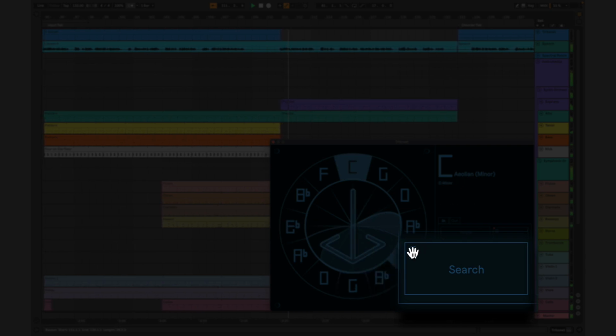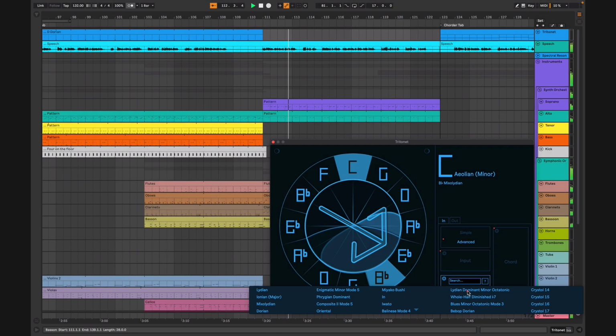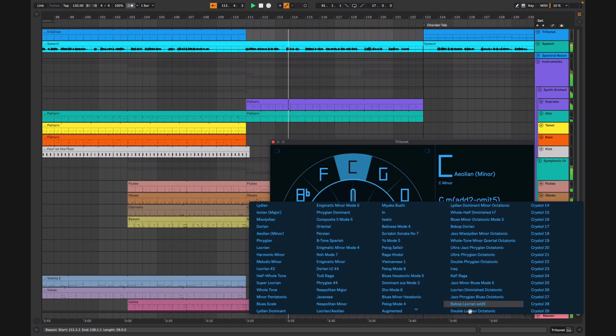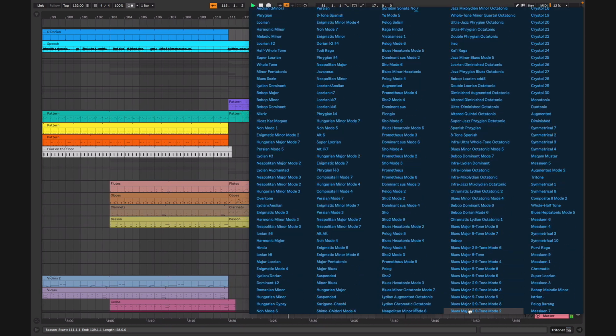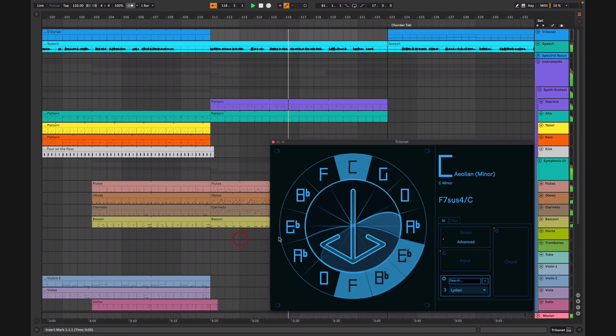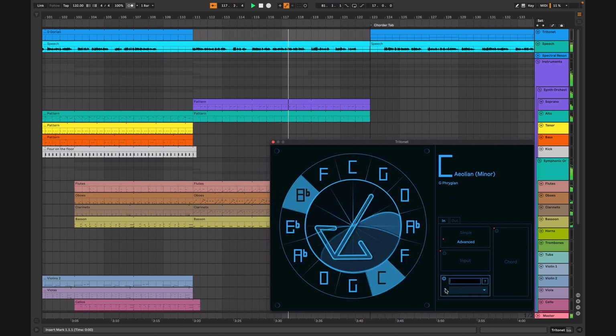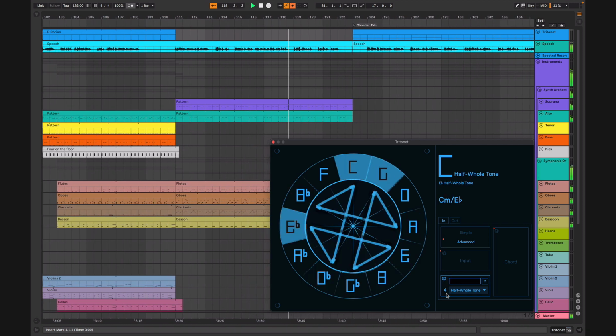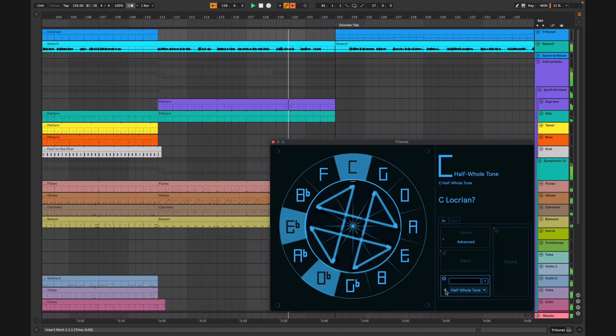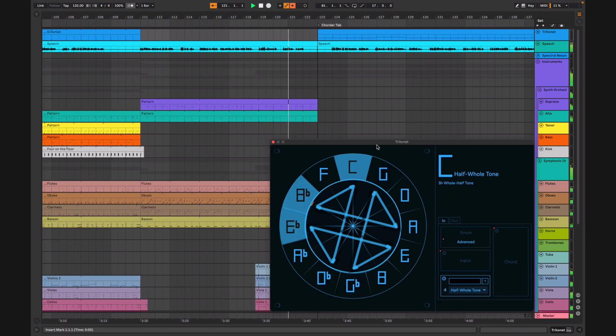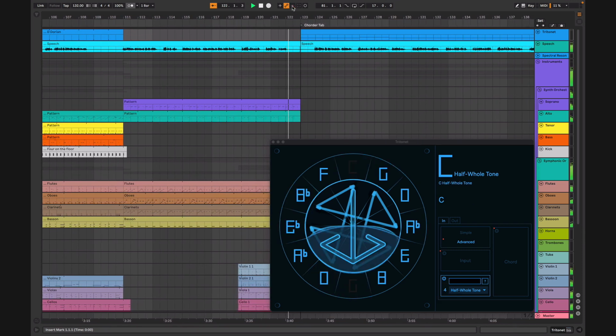The Search tab allows you to explore the library and submit queries from over 300 modes. There are a couple of ways of searching. You can either write in the search box to find the scale, or you can use the knob to find the scale according to the number of tritone pairs it contains. The question mark button starts listening to your playing. As soon as you clear the keyboard, it gives you the result.